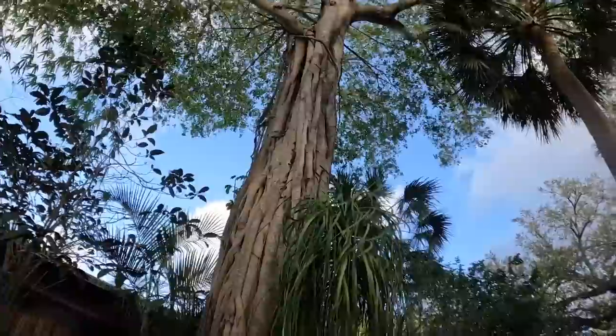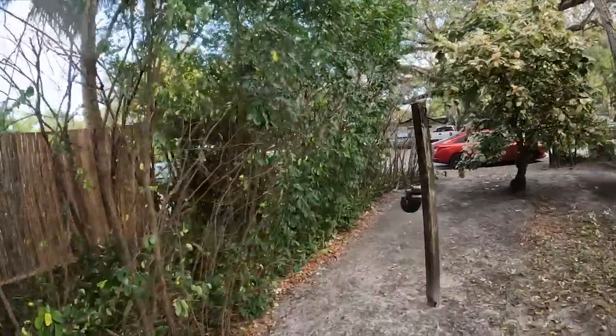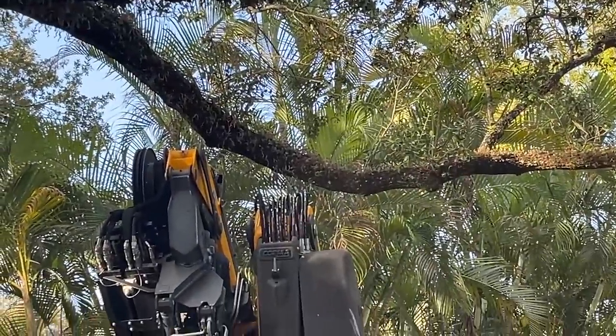You're so weak. Well, all right, let's get these cars moved and let's get to work. I'm squeezing under that thing, barely.